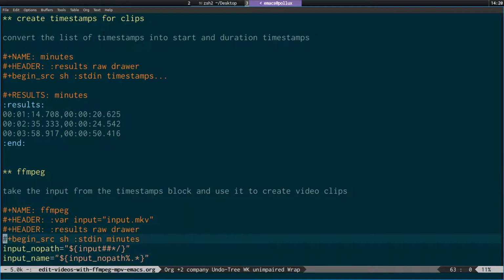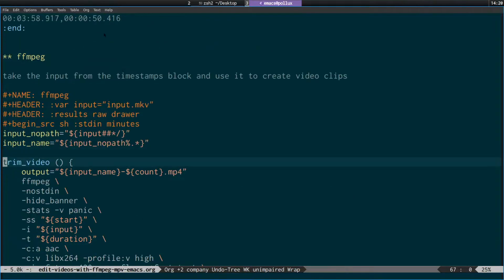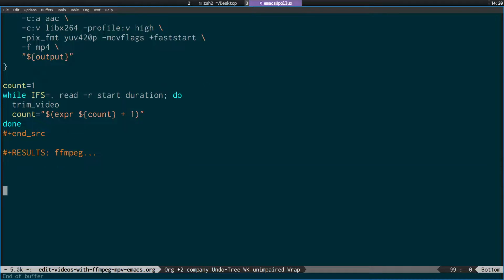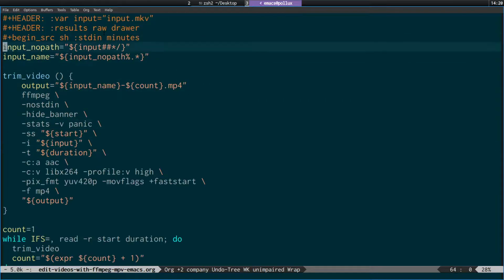And as you can see here, the Ffmpeg block, we've got a variable. We can use the header block to set a variable: input equals input.mkv, or whatever your input file is. We take the standard in, and we just pipe it into this, and it's going to go through and basically chop everything up.